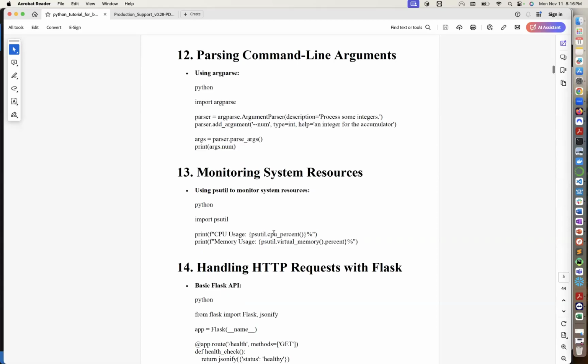Instead of running the top command on your Linux instance manually every time, you create a small Python script. You use the psutil to monitor system resources. So instead of you log into the instance and running the resources yourself, you just run this Python script. You just run the Python script, monitor.py, and it goes and runs a command for you on that server and brings you the results. That's all.